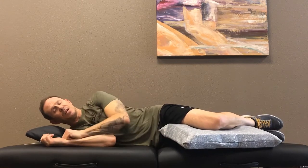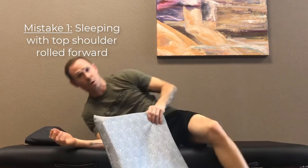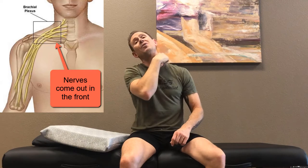We're in a good position in our lower body, but the mistakes I want to talk about are what people are making in their upper body while they sleep on their side. Mistake number one is they're sleeping with their shoulders closed off — much in the same way that their shoulders get rounded and closed off while they're at work. Sitting at a computer, you tend to get that rolled forward shoulder and head forward posture. We don't want to maintain that same posture while we're sleeping. The nerves that come out of your neck go through under the muscles in the front and go behind the bones in the front of your shoulder and down your arm. This posture compresses those nerve and blood vessel bundles and creates problems.